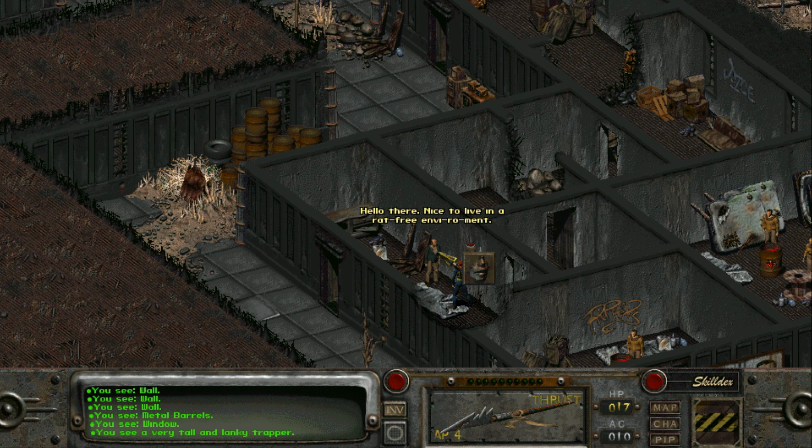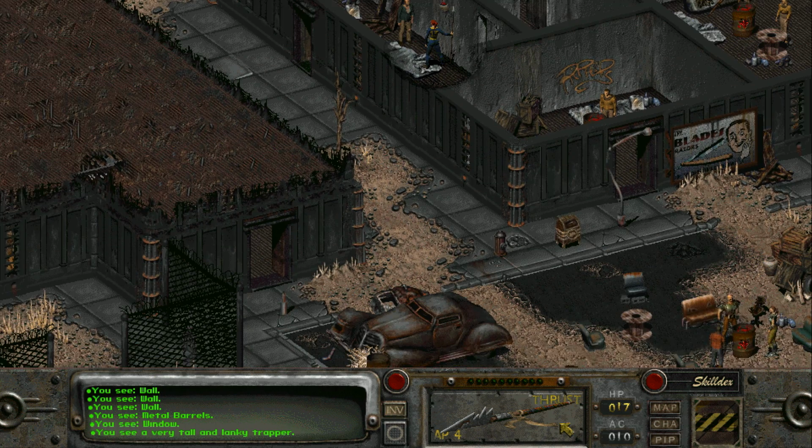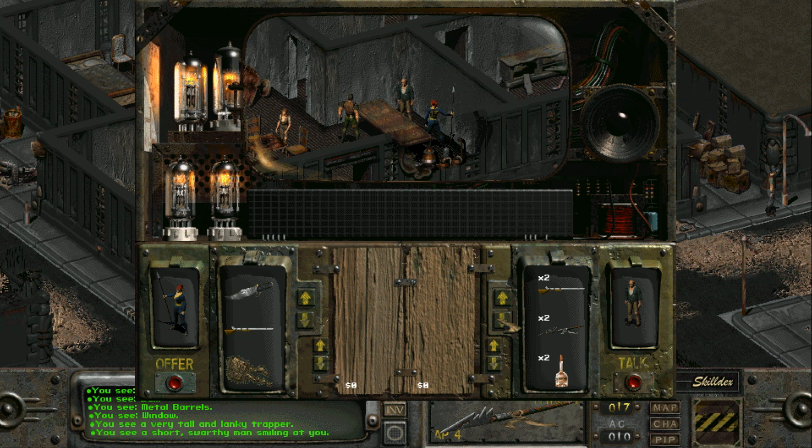And hello, nice to live in a rat-free environment. Okay, nothing else special from you. Well, I suppose 200 XP is its own reward. And one last thing here, which is, back at the store, I've now got myself a giant pile of weapons I don't really need for anything. And I'm guessing the pipe gun is going to be worth some stuff.